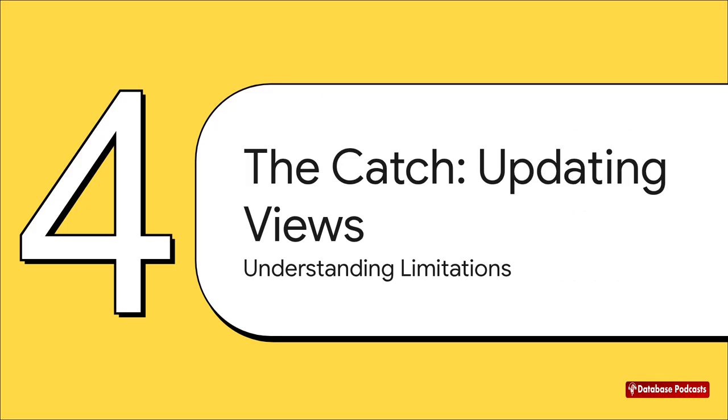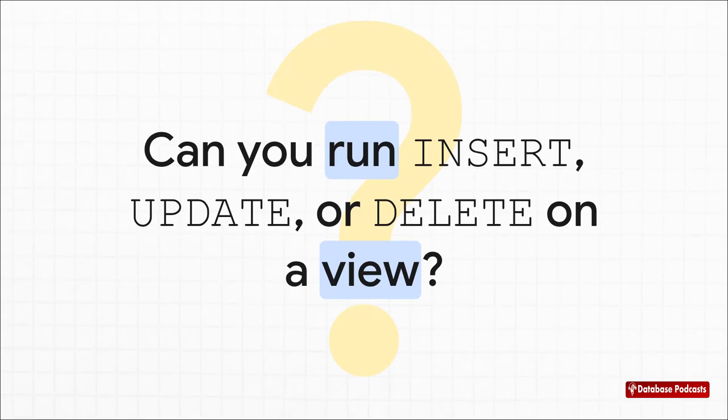Okay, so views are clearly amazing for reading data. But what about writing data? Can you actually change data through a view? This is where things get a little bit tricky, and it's really crucial to understand the limitations. So, here's the big question. Can you actually modify data through a view? The answer is sometimes, and it depends entirely on how that view was built in the first place.